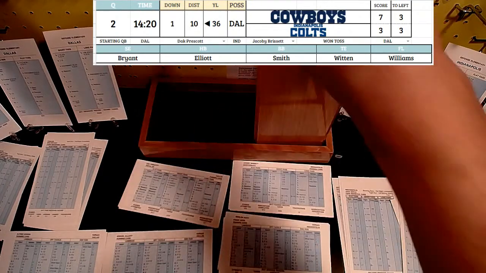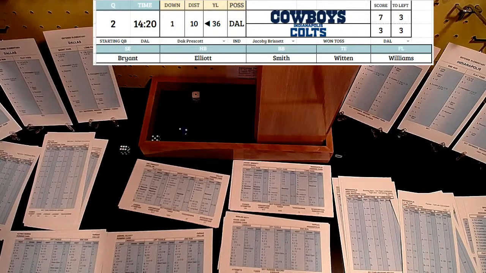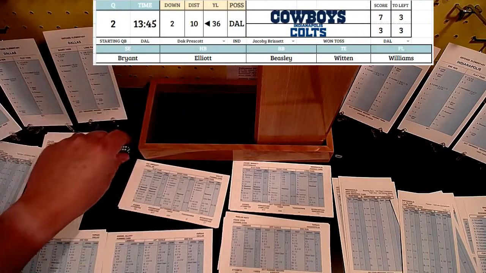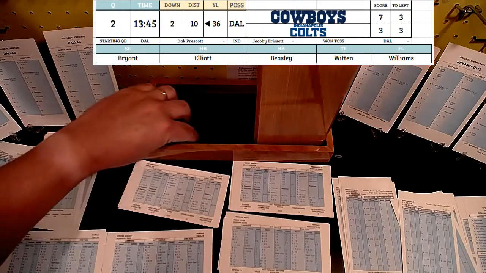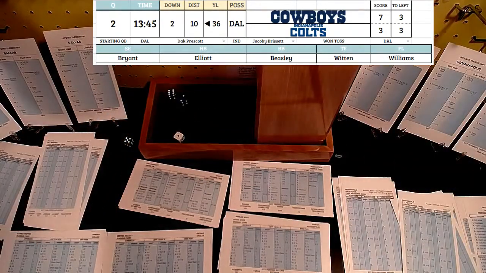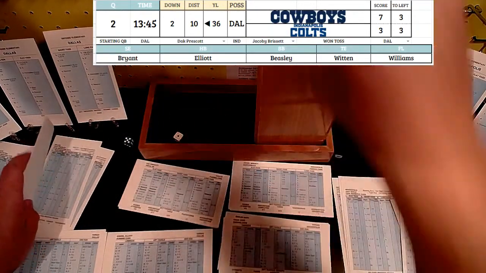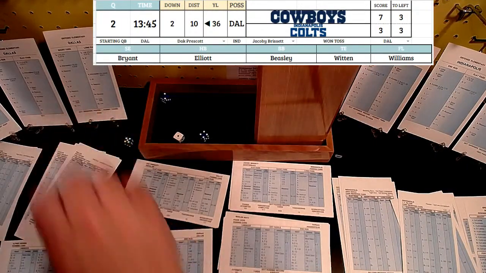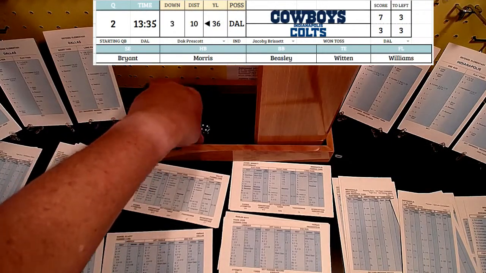Now Elliott is going to run. They're going to line buck with him. That's going to be a no-gainer. 2nd and 10. They're going to flat pass it to Cole Beasley. That'll be a receiver check, so Beasley, that's incomplete. So a couple in a row here, misfires by Dak Prescott.